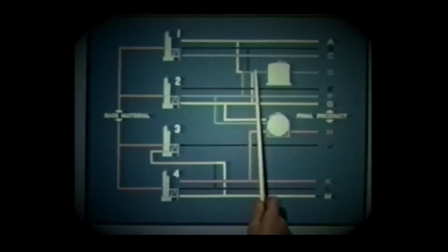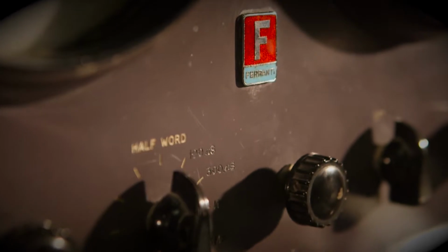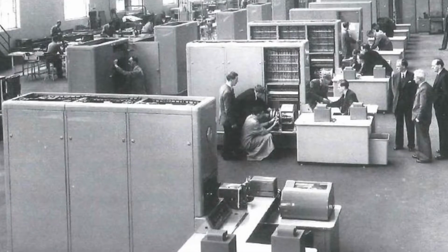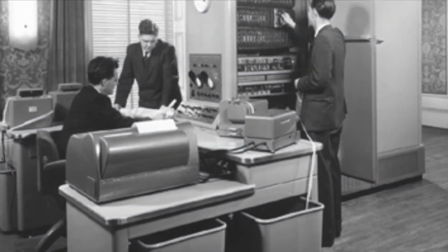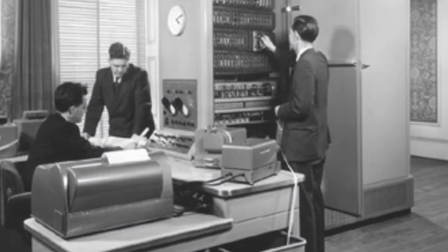After the Second World War, there were a handful of computers developed across Britain, and people had begun to realise that there was actually a range of uses for these machines. Ferranti were an electrical engineering company that had started in the 19th century, but during the Second World War they'd got very interested in defence electronics, and then in 1956 they went on to create the Pegasus Computer.